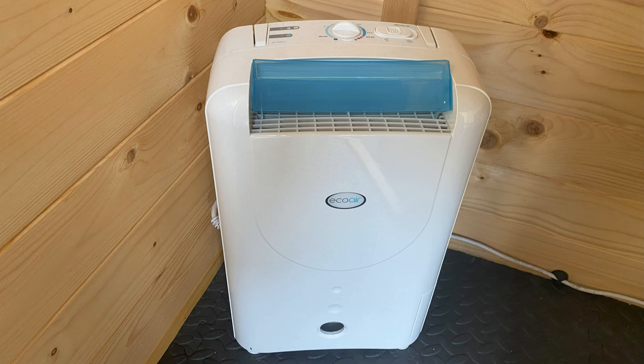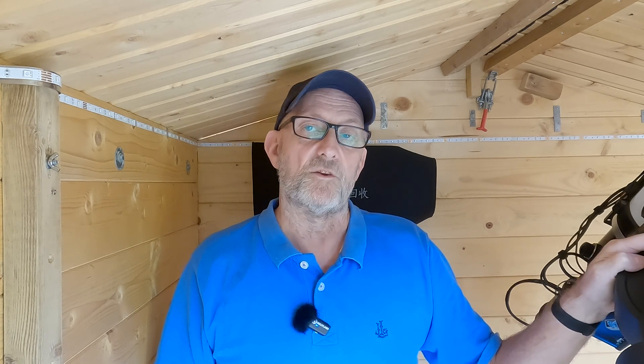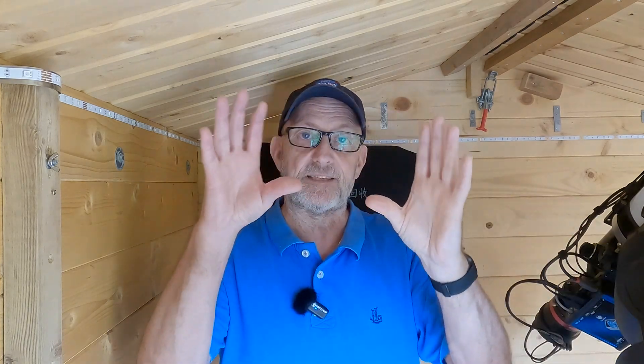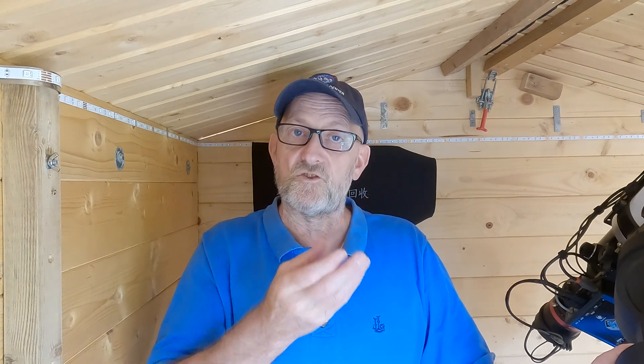The dehumidifier looks like this. This isn't your standard condensing dehumidifier — this is actually a desiccant dehumidifier, and there is a big difference. Your standard condensing dehumidifiers are cheaper to buy and run, but they only work efficiently down to around 15 degrees. Desiccant ones will work efficiently right down to one degree. They've got a desiccant disc inside that rotates very slowly, with a fan blowing air across it — the desiccant removes the moisture. As the disc turns, it passes through a heater at the bottom which dries it out and expels the water.